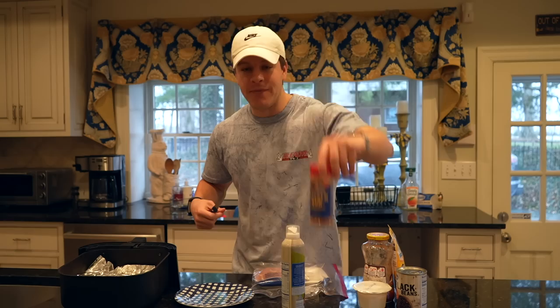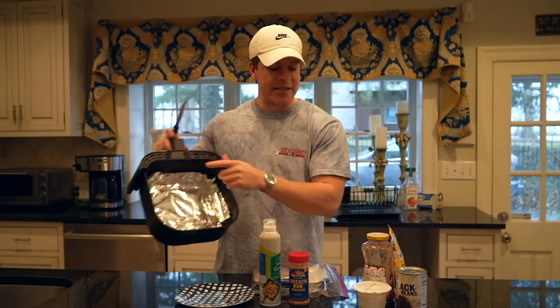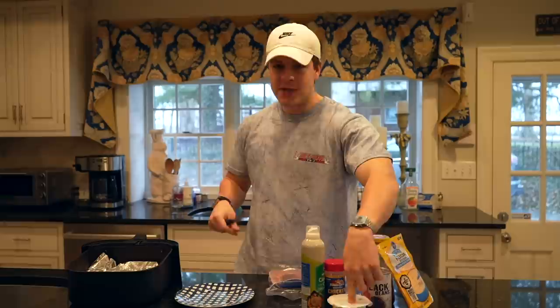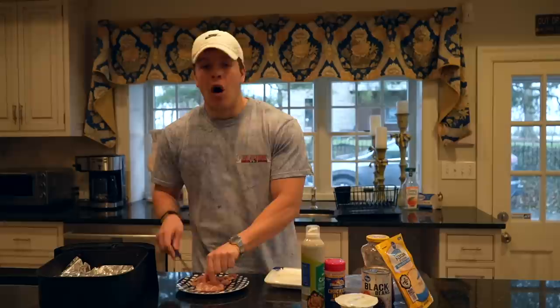We have just made it back from the gym, and now we need our post-workout meal. We have some chicken thighs — we're going to make a little at-home Chipotle bowl. Chicken thighs seasoned with some Famous Dave's chicken rub, cooked in the air fryer with non-stick spray at 365°F for 12 minutes, flipping halfway. We also have a cup of ready rice — microwave-ready, absolutely perfect and very convenient. We have a little bit of black beans, some reduced-fat shredded Mexican blend cheese, and some salsa. We'll go ahead and put this together.